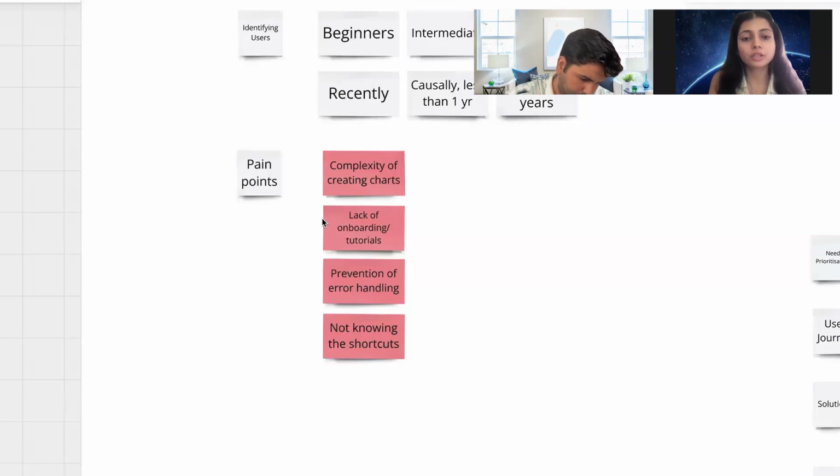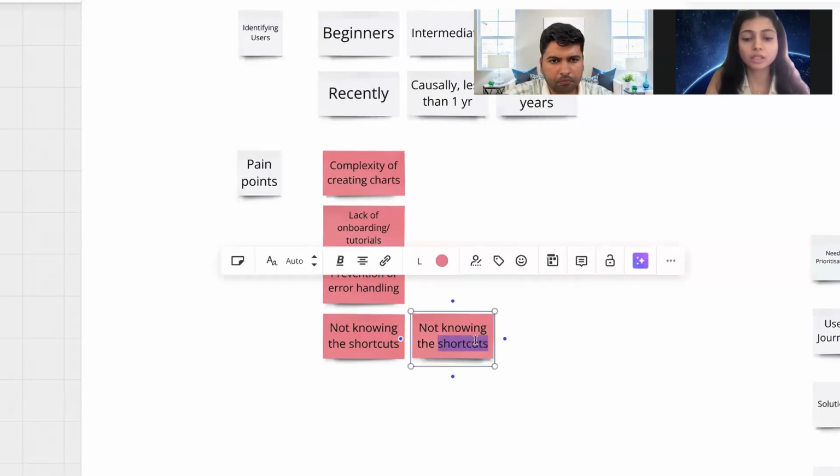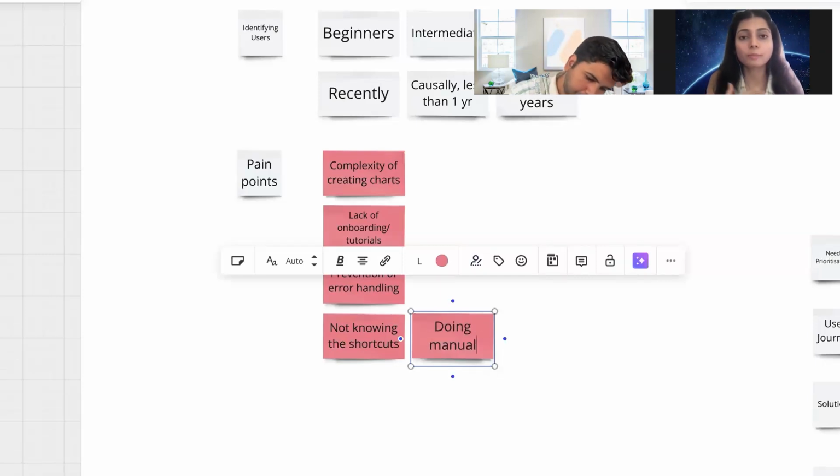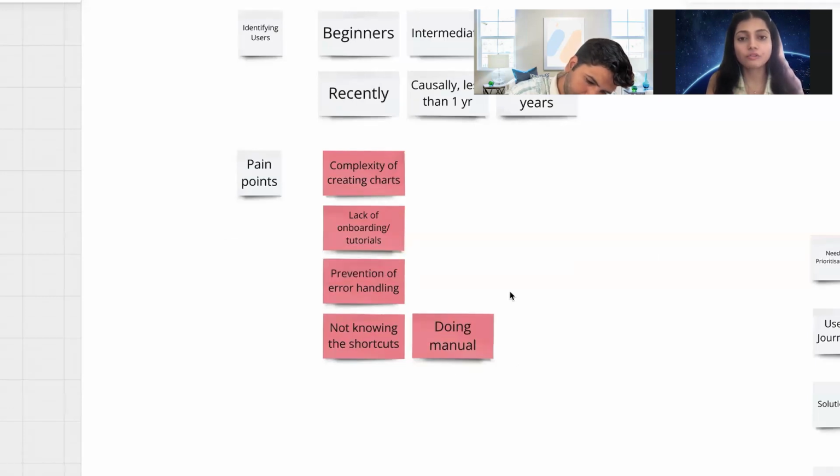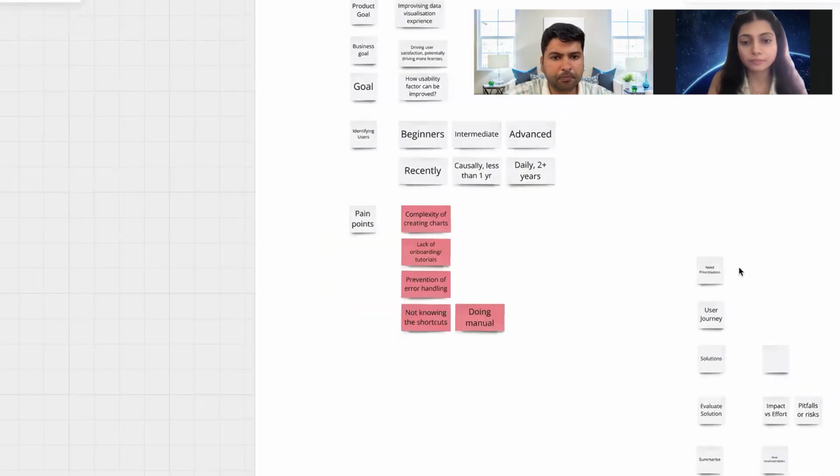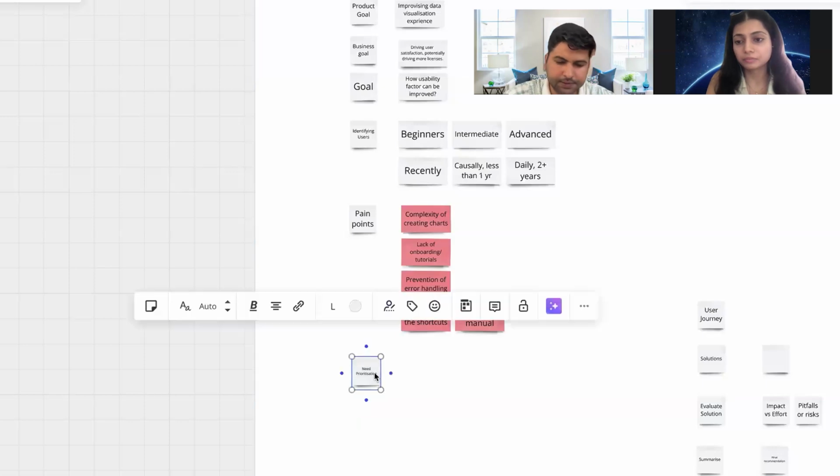And the fourth point is not knowing the shortcuts. As the advanced level person, they might be aware of the shortcuts that they have to use. Maybe if they want to fill a series, then they know how to do it. But for a beginner level, they will just do everything manually, and this will be a problem. Doing everything manually is also a limitation for a beginner user. So these are the four to five points that I'm considering for a beginner level user with the tool. Are we good with this? Yep, okay, makes sense.